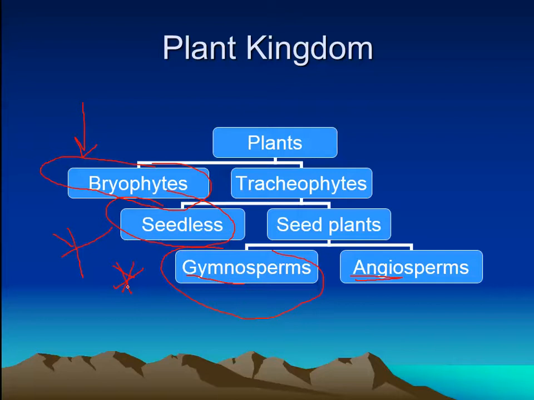And finally, which group is dominant today? Well, I already told you that, it's the angiosperms, the flowering plants. Almost any plant you can name is a flowering plant, an angiosperm. Seriously, any plant that you can think of that's not a moss, not a ginkgo, not a Christmas tree, not a fern, if it's not one of those four, it's going to be a flowering plant. You might think, well, I didn't know grass was a flowering plant. Well, come on. If your yard grows and the grass gets really high, then it forms little flowers at the top.